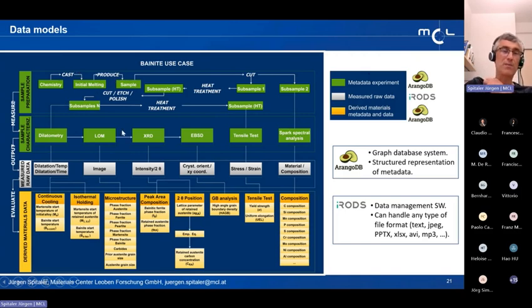And so if a specialist works on the platform, he can really ingest data by making use of the data model, saying, for example, now I'm uploading data for the microstructure from light optical microscopy, and click here and upload data there. And then he will also see how the sample he has looked at is connected to other samples and what the history is. So that's a very important point for the practical usage of data on the platform.